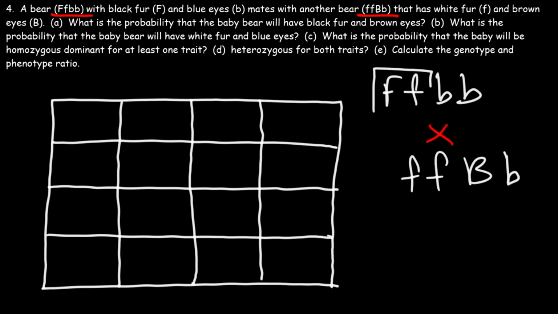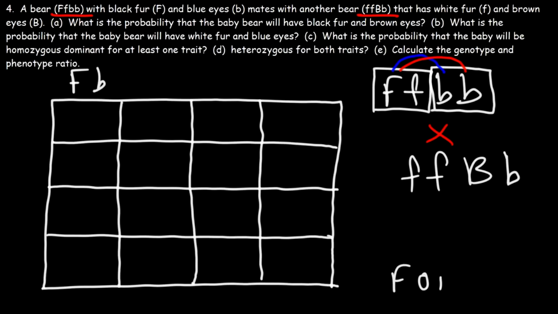So we're going to take one letter from the first box and pair it up with a second letter from the second box that represents the second characteristic. So we're going to pair up capital F with lowercase b. So that's going to give us big F, little b. And then we're going to pair up big F and little b again. So if you remember the word FOIL, it's first, that's for the blue line, and for the red line, outer. So that's going to be big F, little f, and then I for inner, little f, little b, and then the last, little f, little b again.